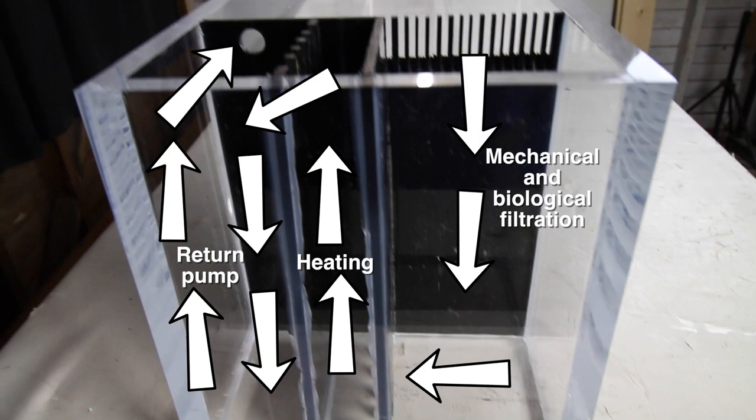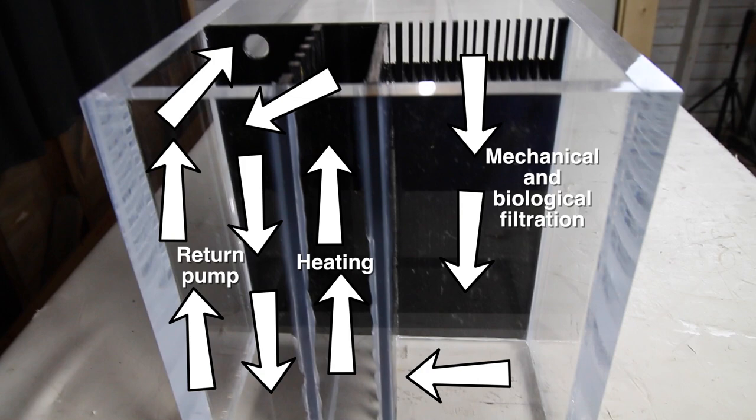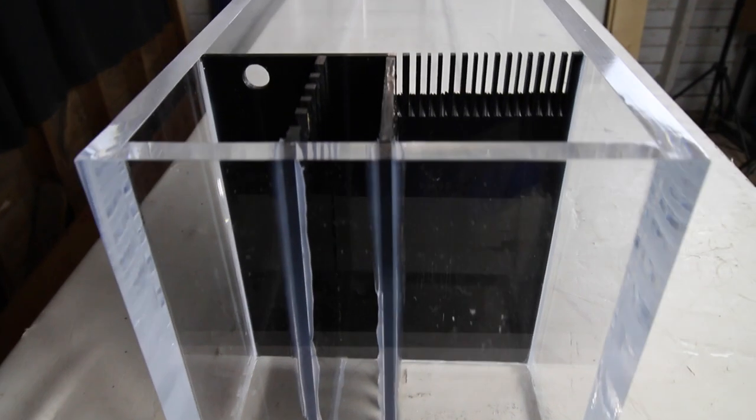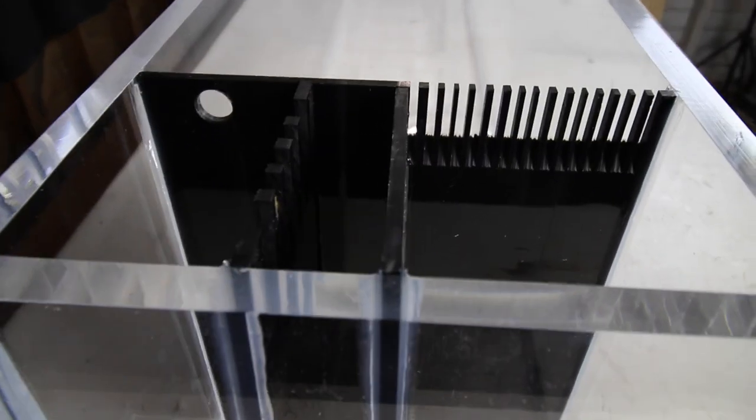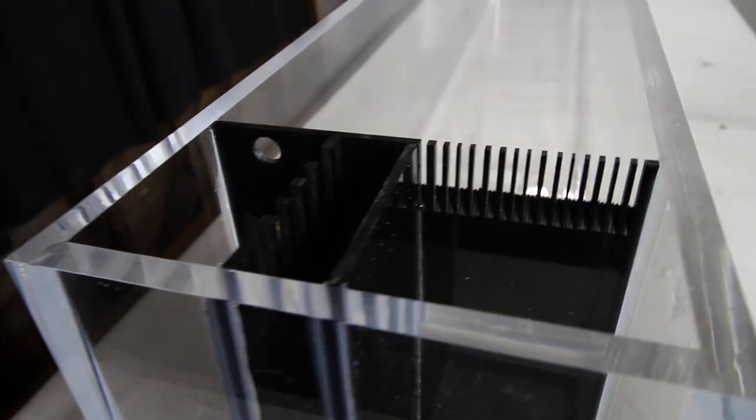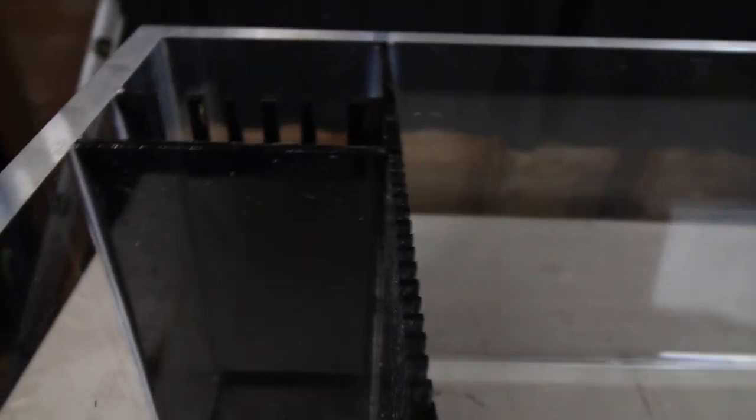To give you a basic idea of how this is set up, the first baffle where the teeth are has an area of six inches long, six inches wide, and twelve inches deep, a capacity of about seven liters. This is going to be my mechanical filtration and biological filtration department. The middle section is only two inches wide and it's just big enough to slide a heater into place. I don't need a large area for the heater, but the purpose of having it there is so that after the water flows through the biological filtration compartment, it is forced to go up past the heater so that the water is evenly heated, which makes the heating even more efficient. The last compartment obviously just fits the return pump and that was four inches wide.